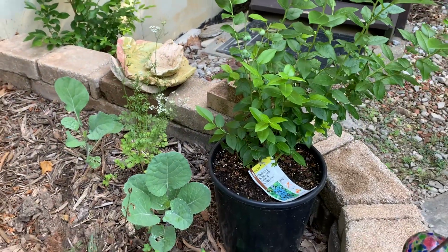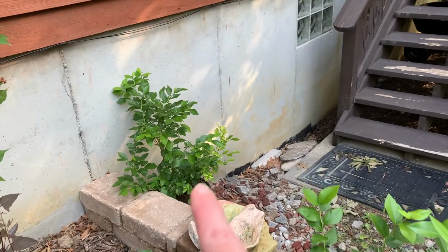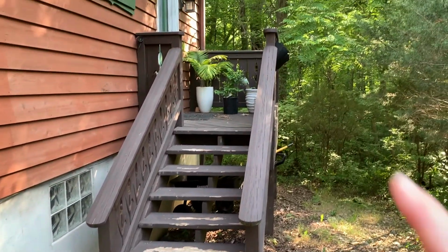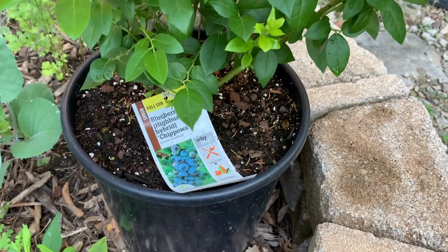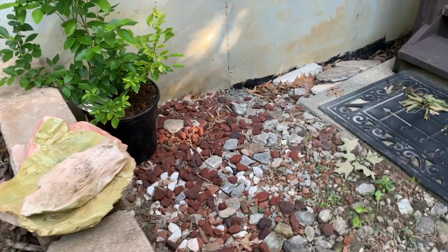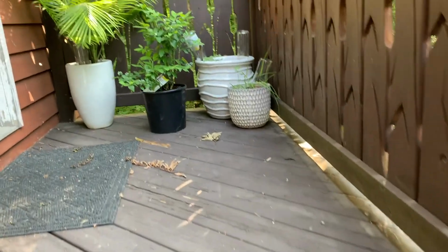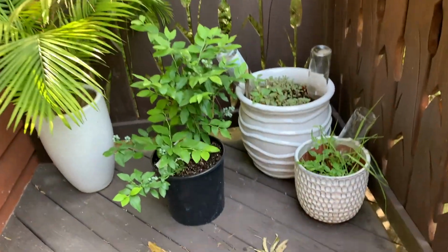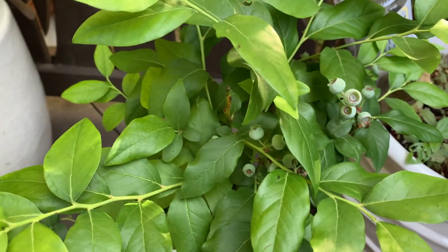And the last thing I want to show you guys over here are my three blueberry plants. I got this one here, the one tucked on the ground in the back there, and then one up on our small deck right there. There are three different varieties. I can cover that with you. This one in front here is a Chippewa. I don't have these memorized yet, so I'm going to have to take a little peek at the tags. This one is Duke. And let's walk up these steps and take a look at this one. Elliot. This one's Elliot.